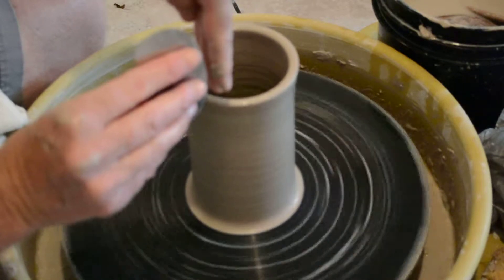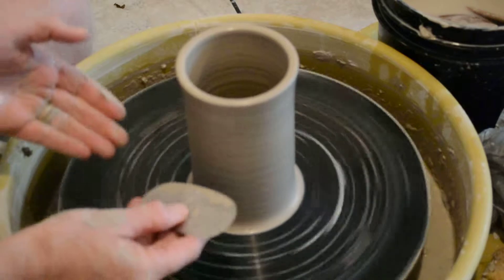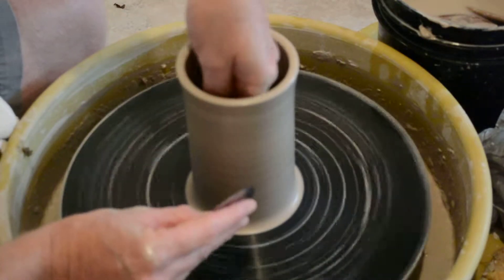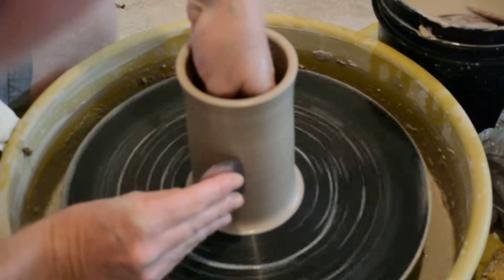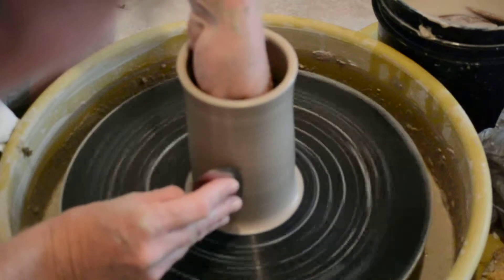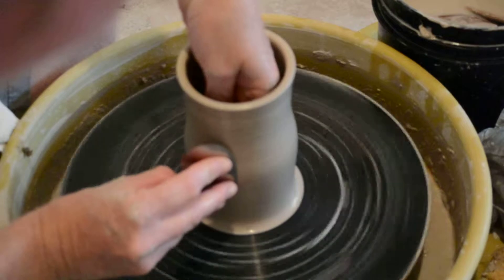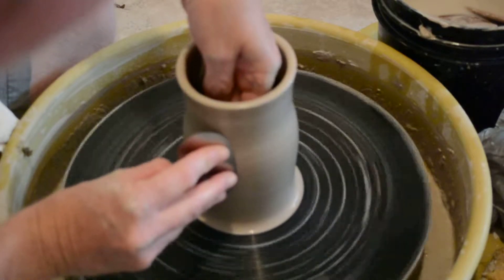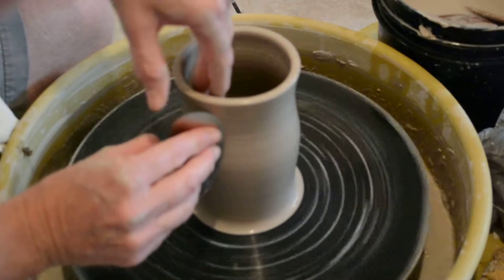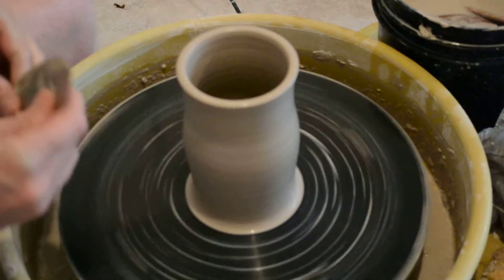You see it's crossed from my fingers like that. But to do something different and change it up, I'm going to push it out a little bit to change the form. I'm going to take my hand on the inside — my outside hand is going to give way, just kind of bracing it. So right here, about this point, I'm going to start pushing it into the rib. I'm pushing out just softly. Now I don't want to keep pushing out, so I let go of my inside hand and then my right hand starts pressing in like this, and then it gives me that little curve right there.